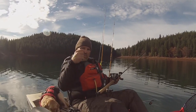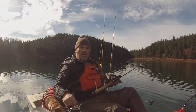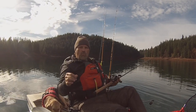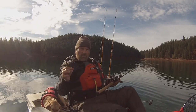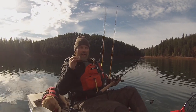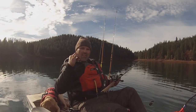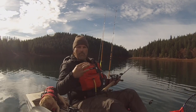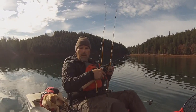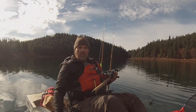The longer the fish fights against that clip, the better the chance you have of losing that fish, because the hole in their mouth is getting bigger and bigger. That's not that crucial when it comes to trout fishing, but if you're fishing for kokanee, that's absolutely essential. You want to fish with a light clip, as light as possible, just enough to hold that line in the clip. You want it to pop immediately. If it doesn't pop immediately, you've got to be Johnny on the spot and pop that rod out of the clip to avoid losing a bunch of fish.